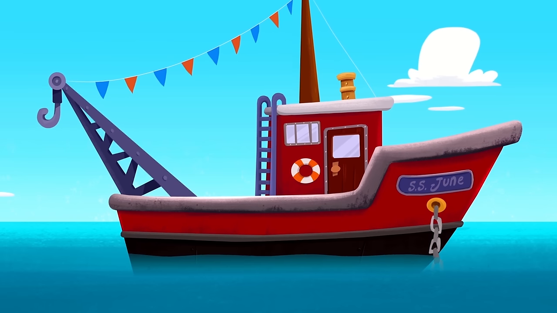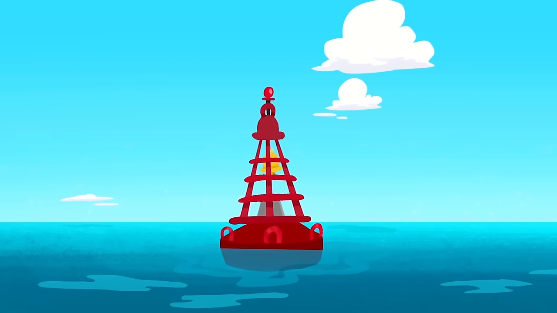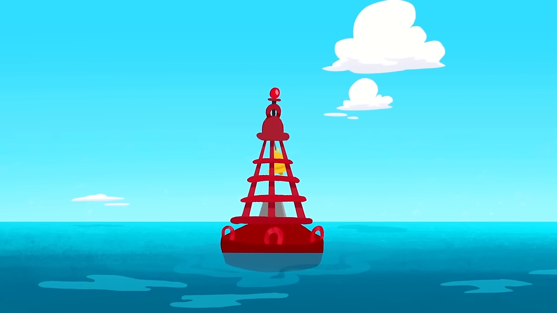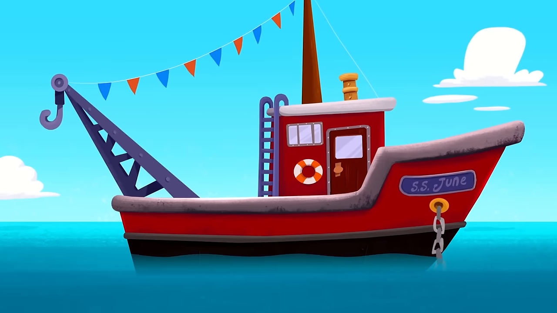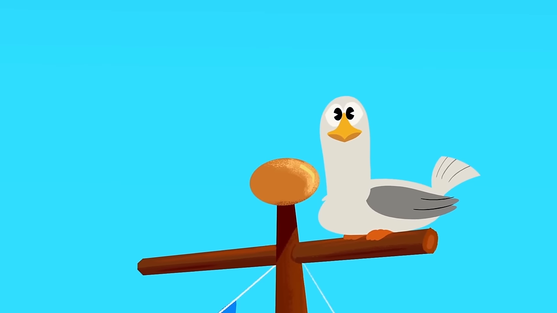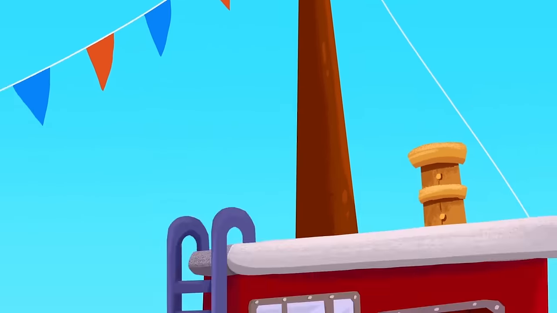Here's Leo's boat, but where's Leo? Let's take a look to the left. Nope, he's not there. Let's take a look to the right. That's not Leo. Let's take a look up in the mast. Nope, that's not Leo either. Maybe he's gone diving. Let's go look down under the waves.